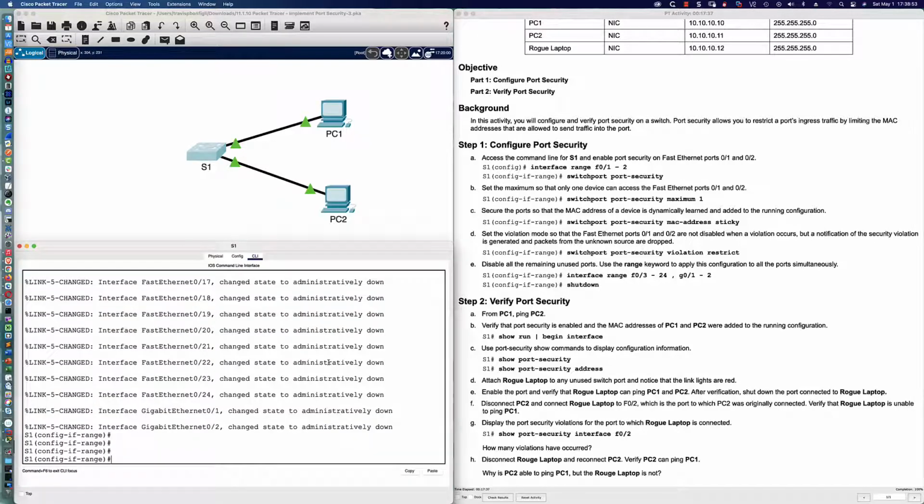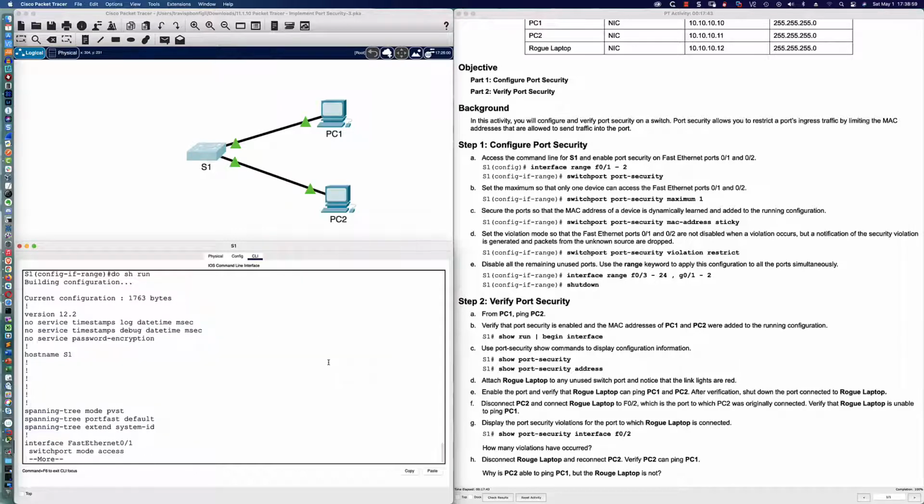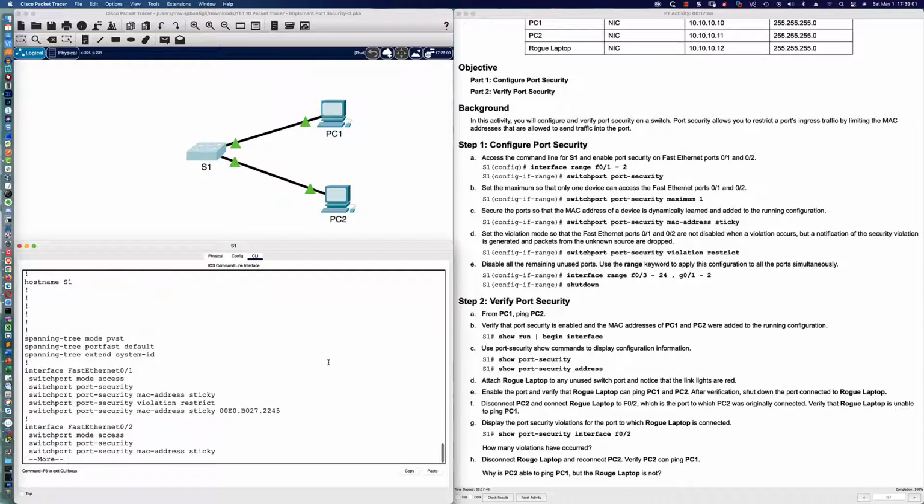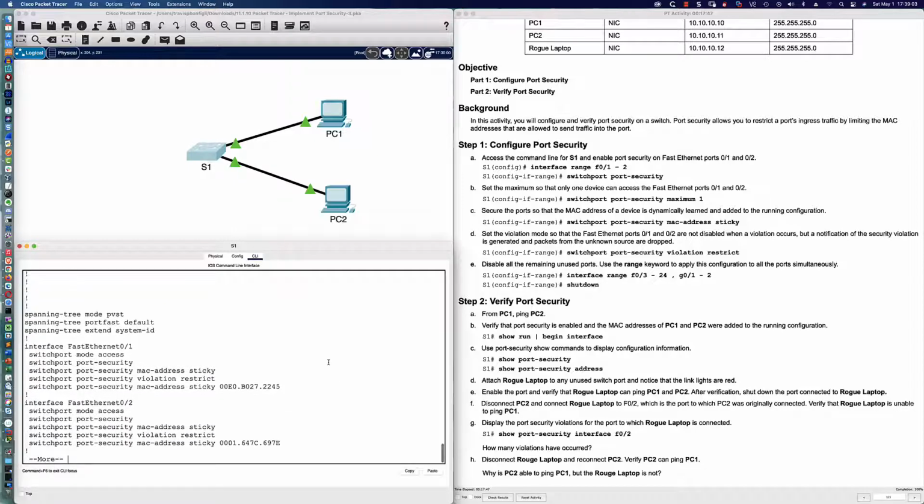So let's take a look here. And you can see we're at 100%, but we've got some other things we want to look at. If I say do show run now we see the MAC address that we have glued to this port. And remember, we're saying that we're only allowing 1 MAC address. Remember that. You don't see the maximum number of MAC addresses here because we put in the default, which is 1. So if you don't see that, remember it's 1.